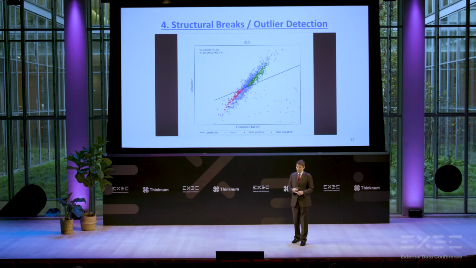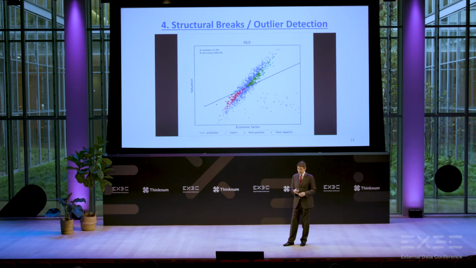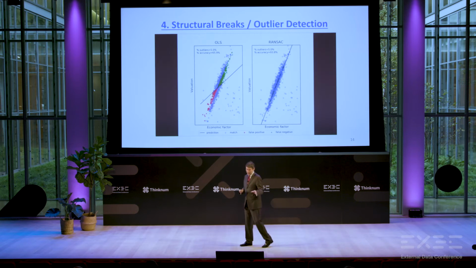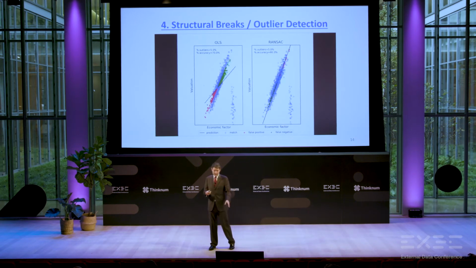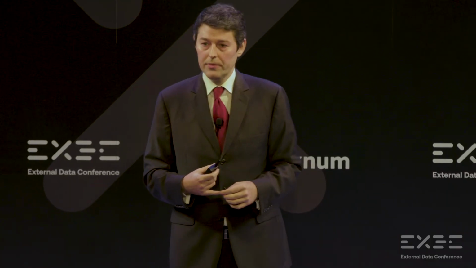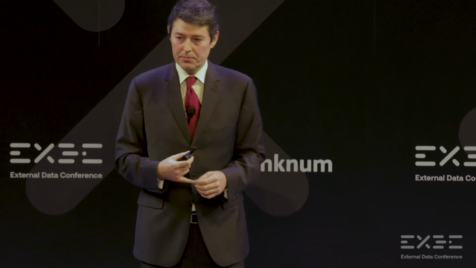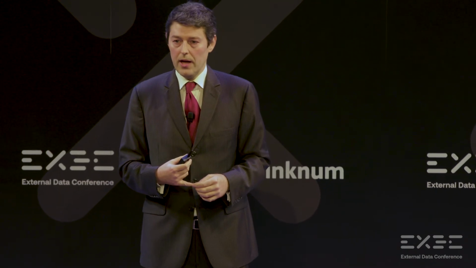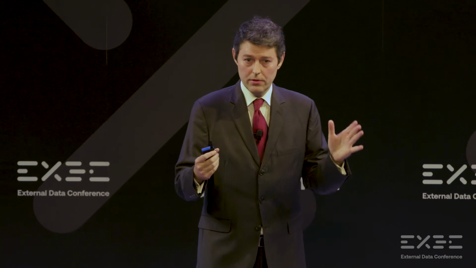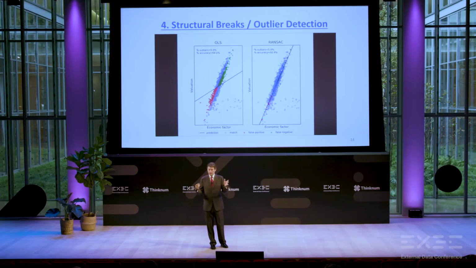What happens if we increase the number of outliers to, let's say, 10%? That's going to be even worse. Now, with RANSAC, what you can see is that RANSAC is not at all affected by the outliers. You can throw 5% of outliers, and RANSAC's performance is exactly the same as without outliers. This algorithm, which is a very simple machine learning algorithm, recognizes the presence of outliers and cannot be fooled.